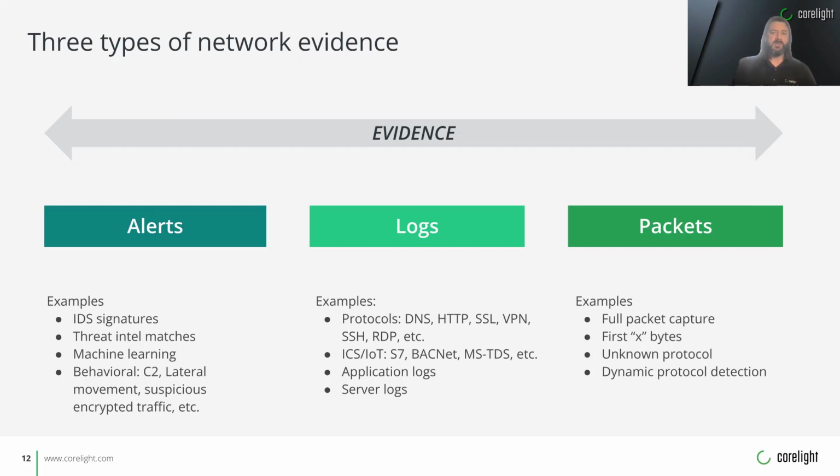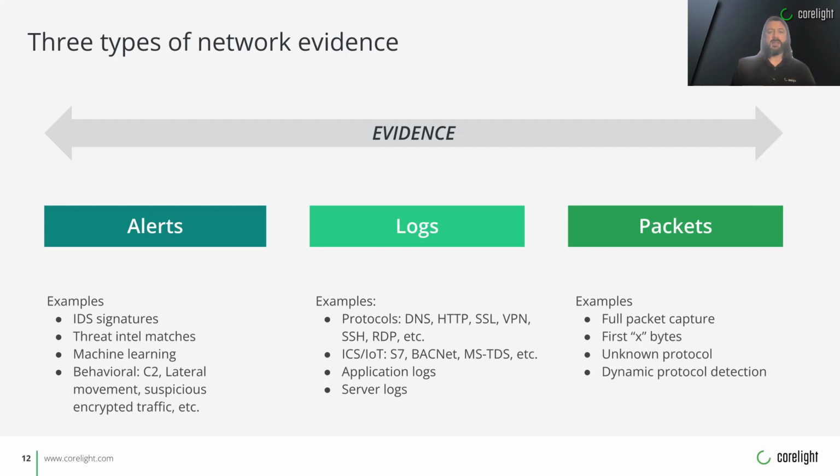For many of the same reasons we see with agents, they have to be turned on, and they have to be set to the right level of logging. And in the case of application and server logs, usually they're not designed for security, so you might be missing critical details. And then finally, packets. Packet capture is great because you're saving every single packet that crosses the wire. Everything that happened on the network, you're saving to disk. So if you want to go back and see exactly what happened, go look at the packets. However, that's a huge problem when it comes to storage, if you're storing everything that's happening on the network.